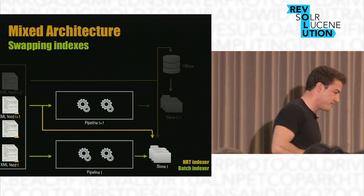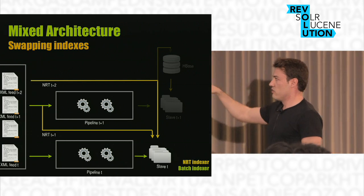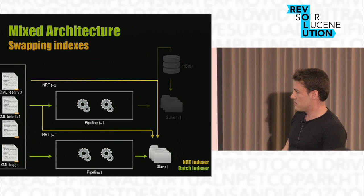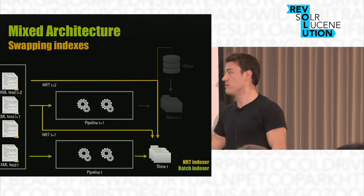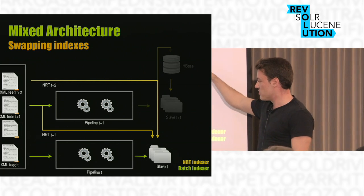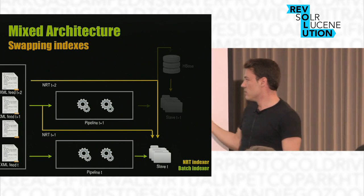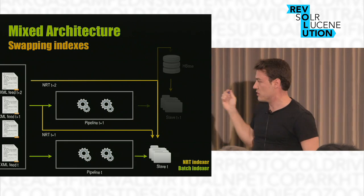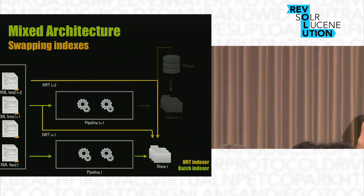So everything's cool. But what happens if we imagine there were just a few new documents in this set of XML files? We process all of them, and then we receive another set of XML files. At that point, the near real-time layer is going to start indexing the documents to the slave. And here is the problem, because this pipeline is not going to have these documents. Here is when the time jump would happen. Well, this can be easily fixed.